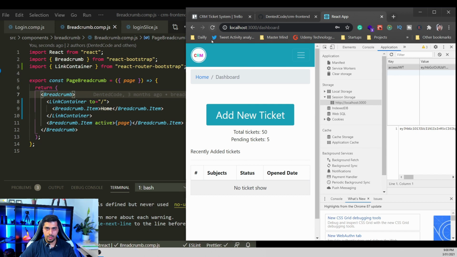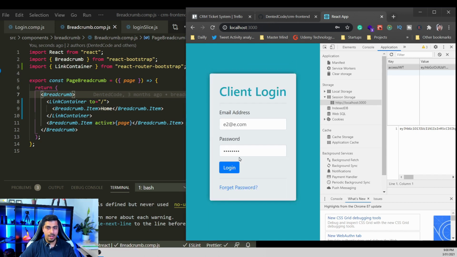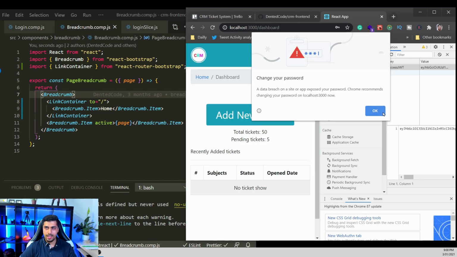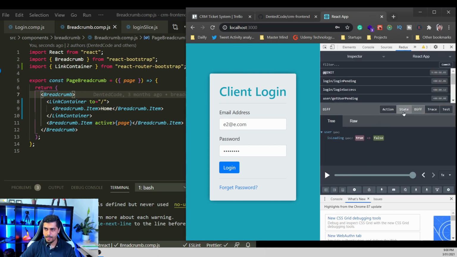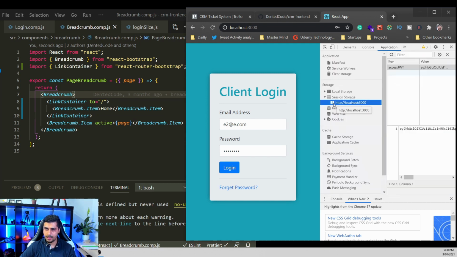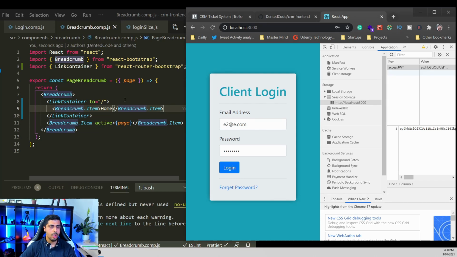Now it should not load the page, but still we are redirecting back to the login page. So we should prevent that first. Let's work on that. As long as isAuth is true in our Redux store, in our login, or as long as the session storage has the accessJWT token, then we should automatically redirect back to the dashboard page. So to do that, we have to work on this client login component.